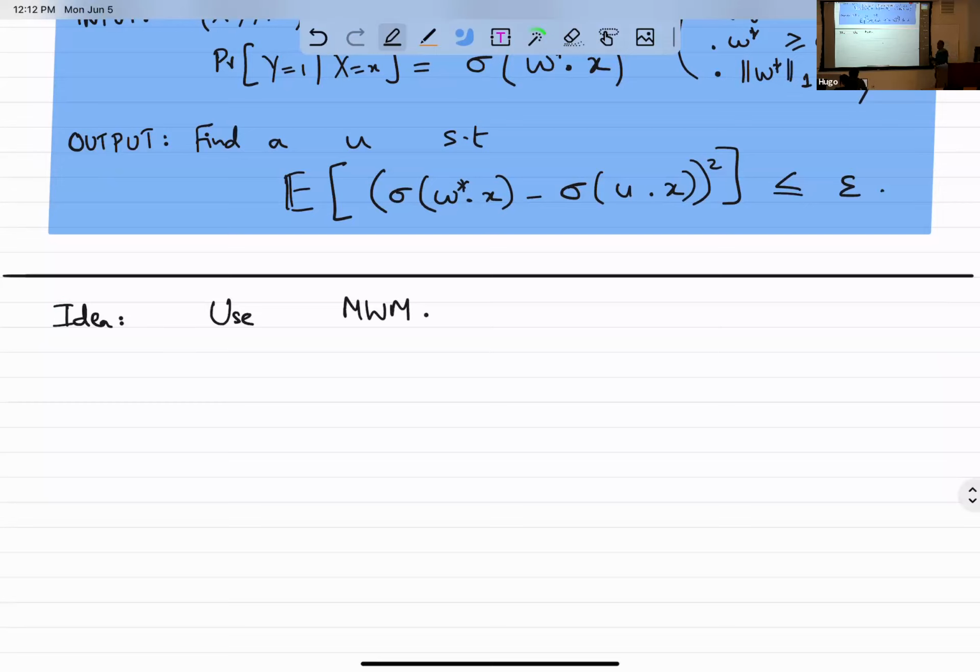So the idea is to use the multiplicative weights method. And remember, we can try to use it from first principles, just define it and then analyze it from scratch. But we did some hard work before, right? We have this regret bound and so on. So we can try and exploit it. If we want to exploit it, we need to set up some kind of fictional experts game. And that's what we're going to do. So there is no actual experts game or anything like that, but we're going to set up some fictional experts. All right. And so let me talk about what that game is going to be.